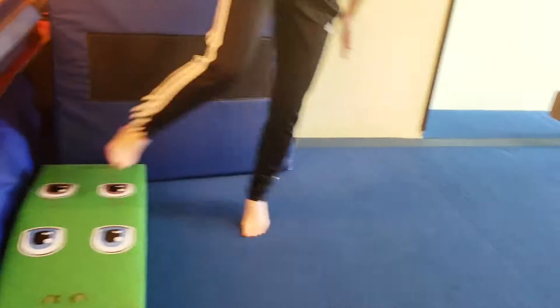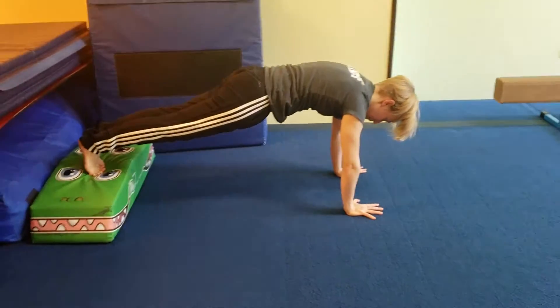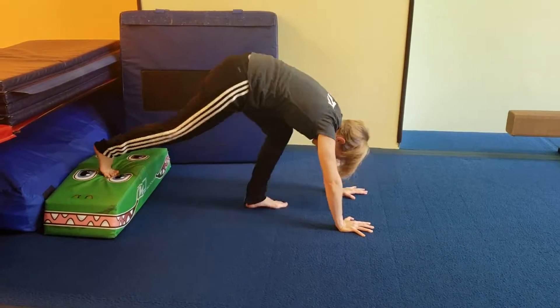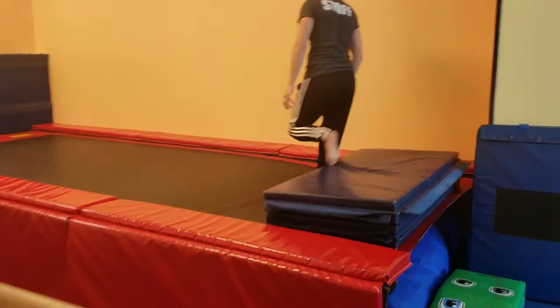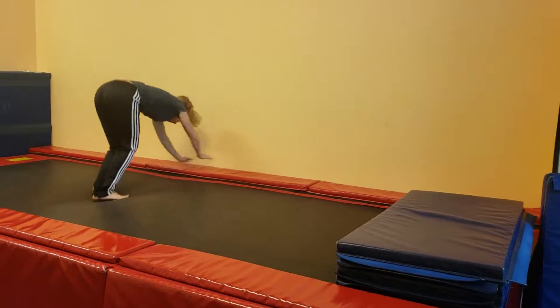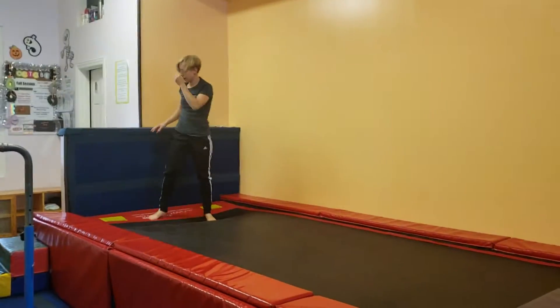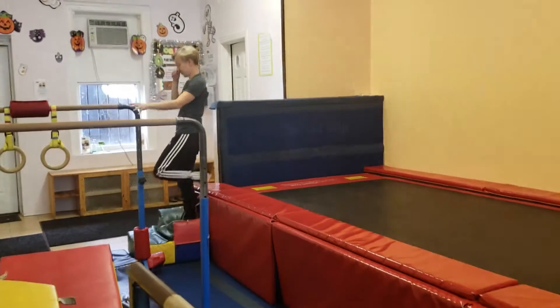Over here on the alligator, plank position, and then they're going to do three pushups. And lastly, on the trampoline, we're going to do side-to-side donkey kicks. You can challenge them to get their butt all the way to the wall and give them a rabbit in between their ankles. And that is the starting circuit.